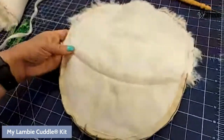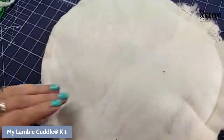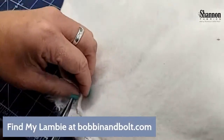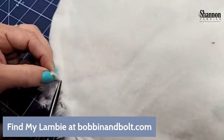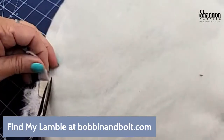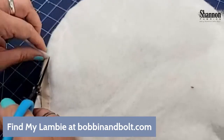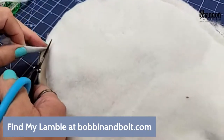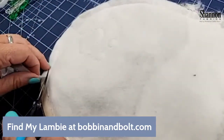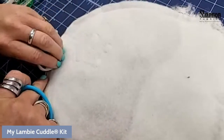Okay. So you can see already how nicely that curls in. Oh yeah, totally. This is one of those steps that's not in the pattern, but is a nice extra hack step. You helped with this pattern when you first started with the company like 4 or 5 years ago. Yeah, 5 years ago we came out with this pattern, and there are a few things that I'm changing the way that I'm doing now, just because I've learned how to work with fabric a little bit better.